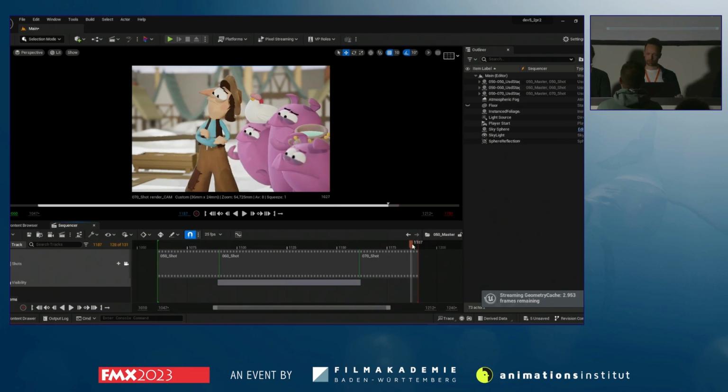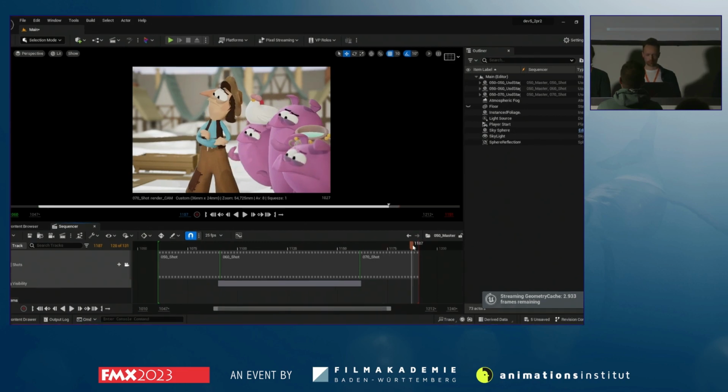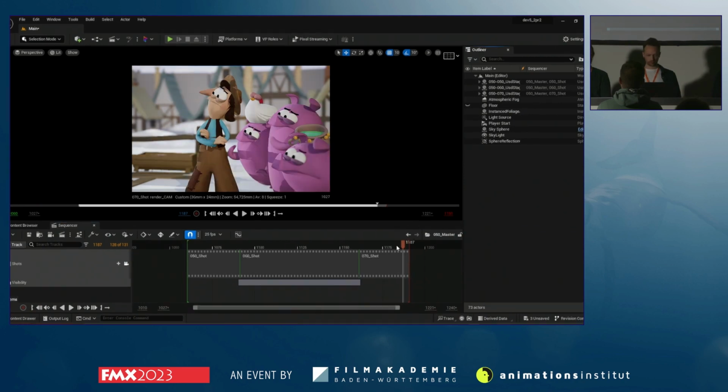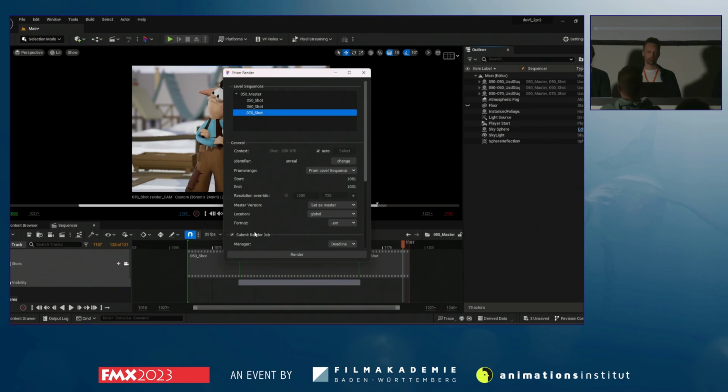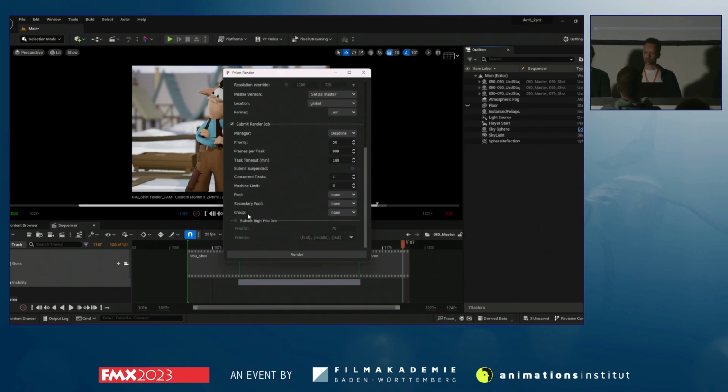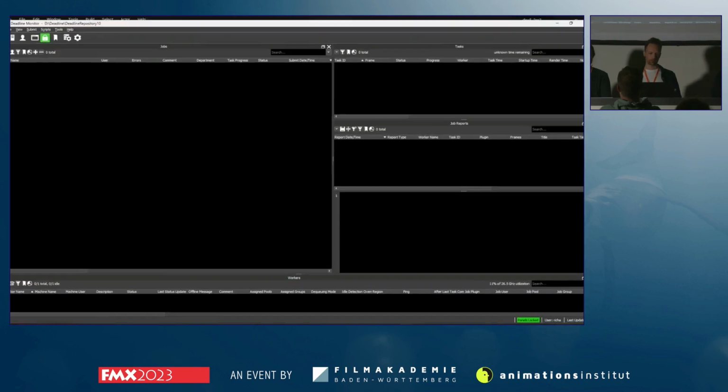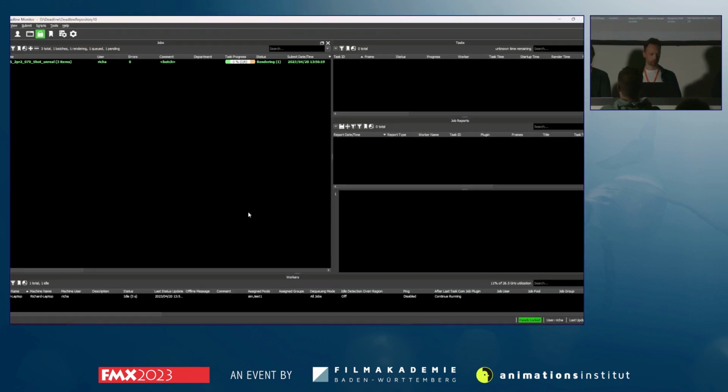So we can basically play back our animation inside of Unreal, and it comes in with camera, with lights, with materials, and now we can spend a bit of time to make it look even nicer in Unreal. As a next step, we can then render out our images from Unreal. We can do that by selecting which shot we want to render. We can render it either directly inside of Unreal, or we could submit it to a render farm, like Deadline in this case. For heavier scenes, that would be a good option.